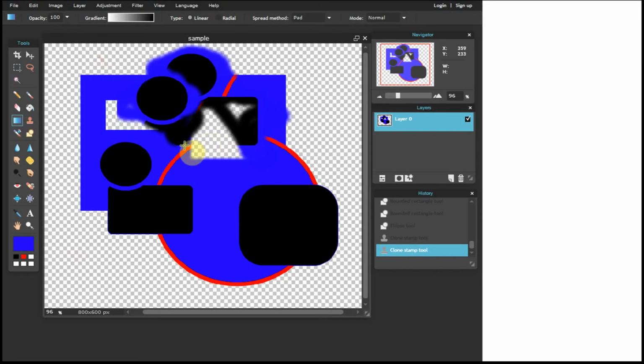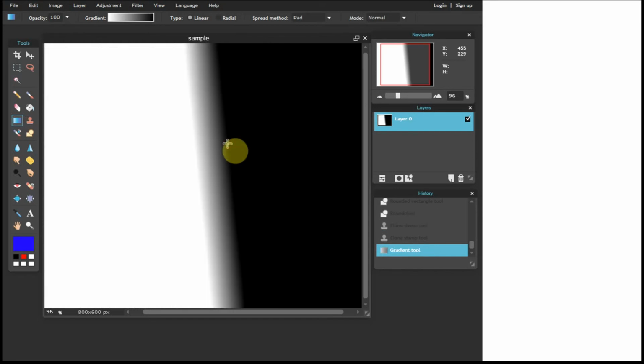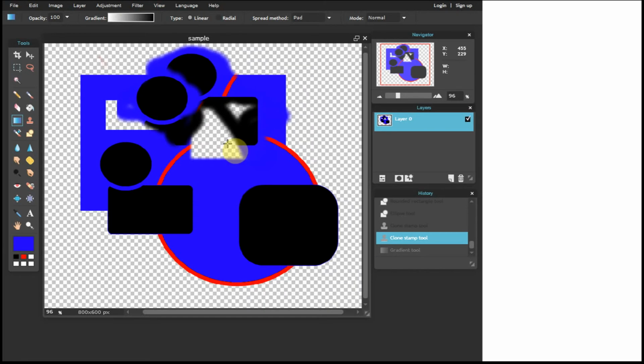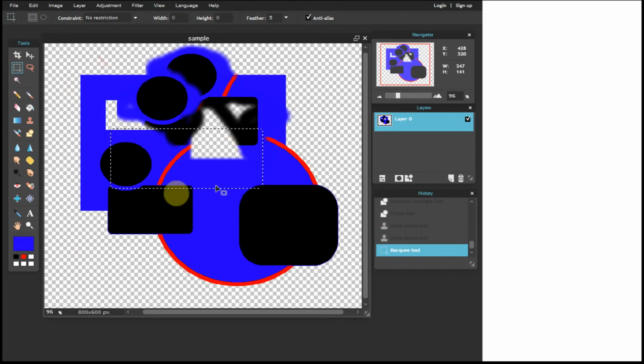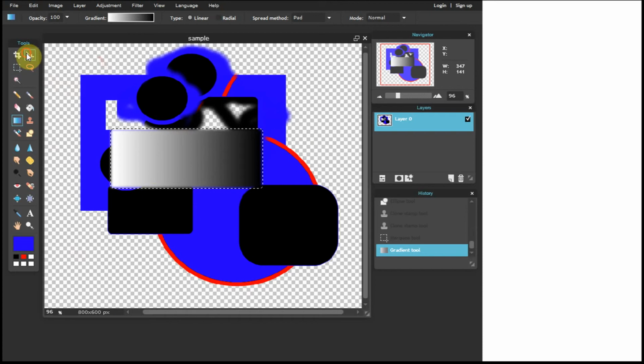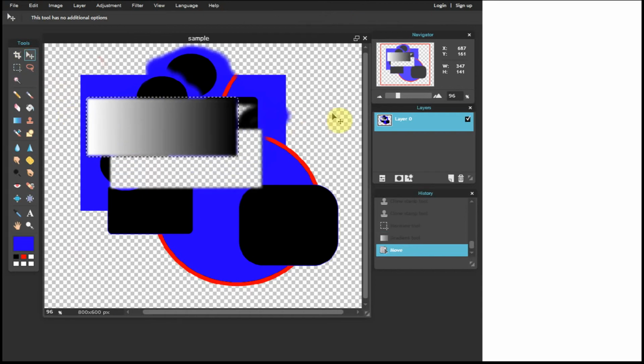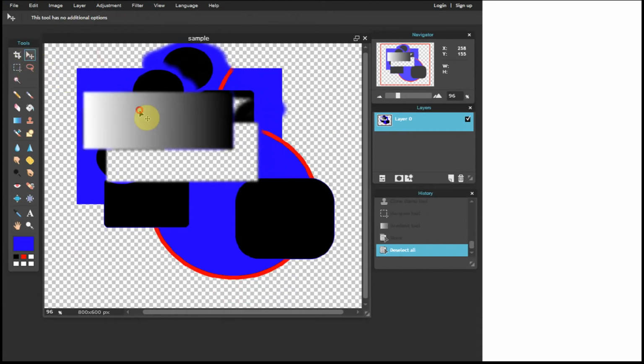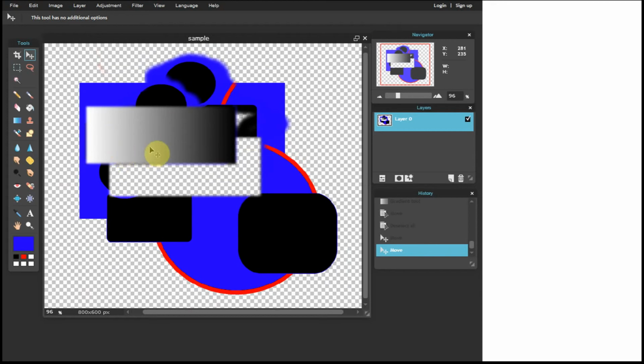So the gradient actually is a filler which works in an interesting way. To use the gradient tool, you really need to make a selection, and that's this marquee tool. So let's say that we have this marquee, and it's our selection tool. We can leave the marquee up, then select the gradient. We click and drag the gradient across, and that will fill in the selection. And notice that the feathering of the marquee actually works to feather the tool.